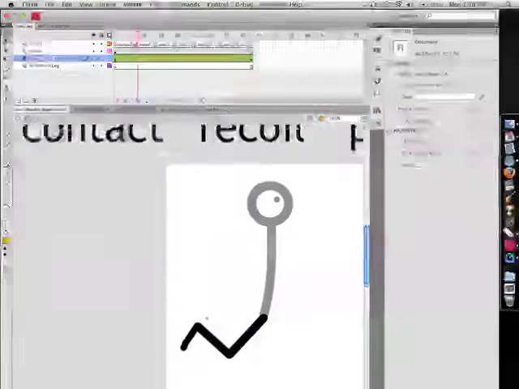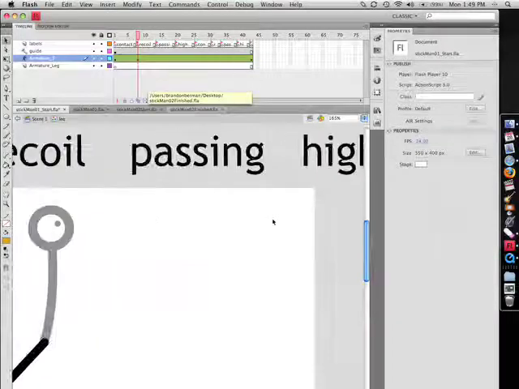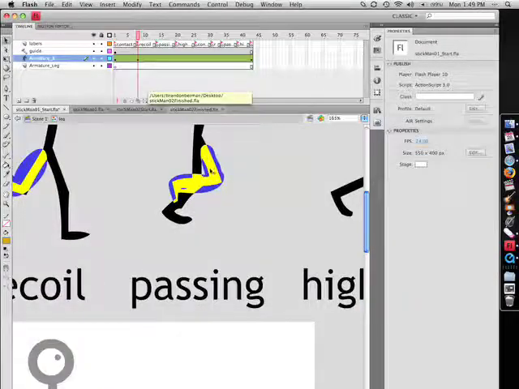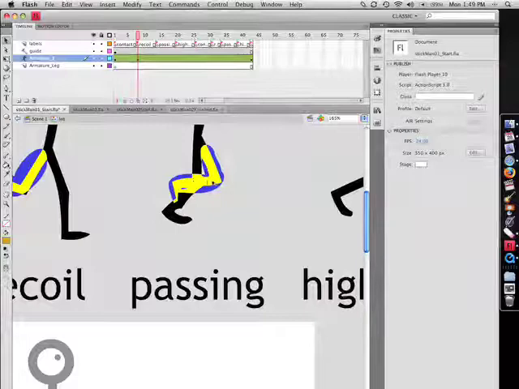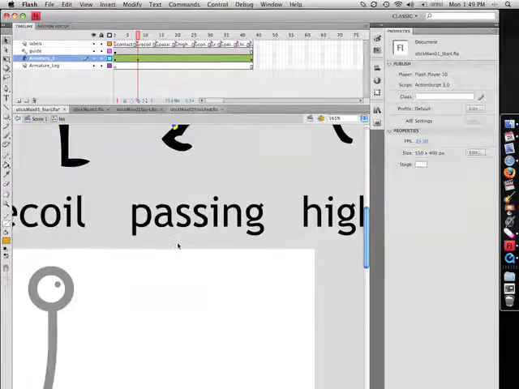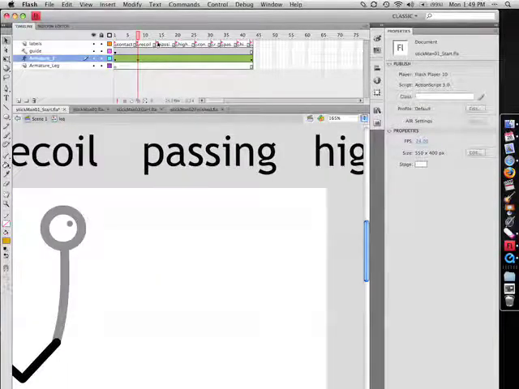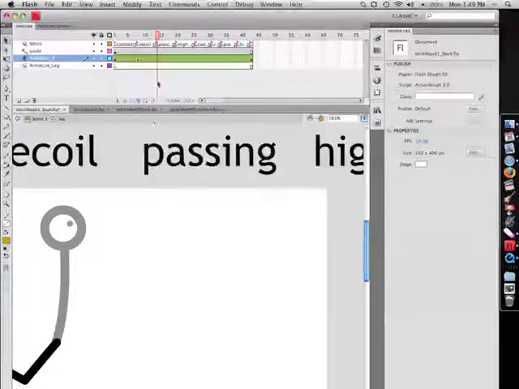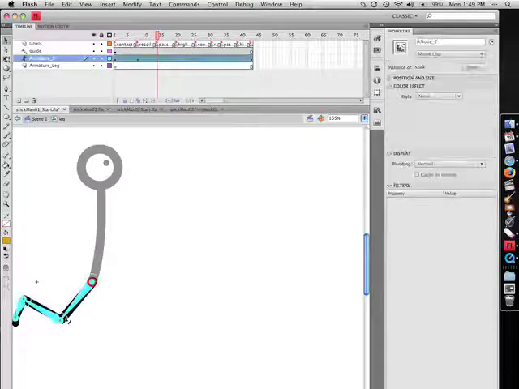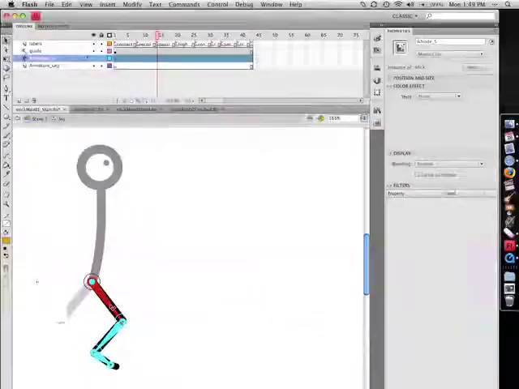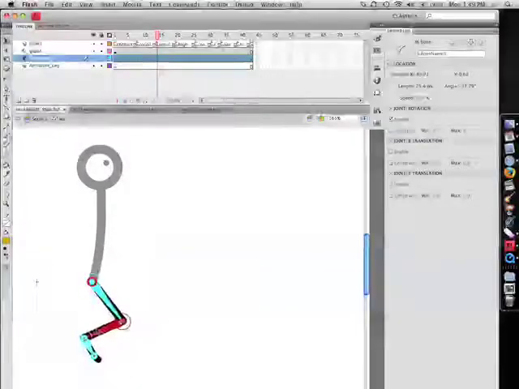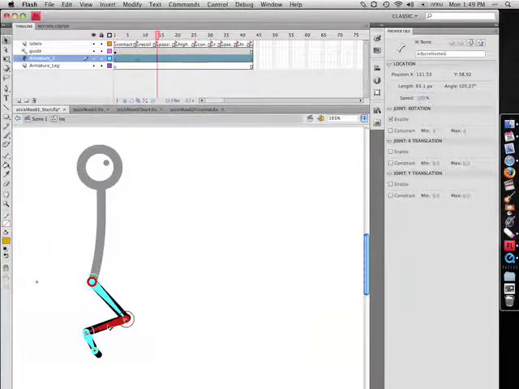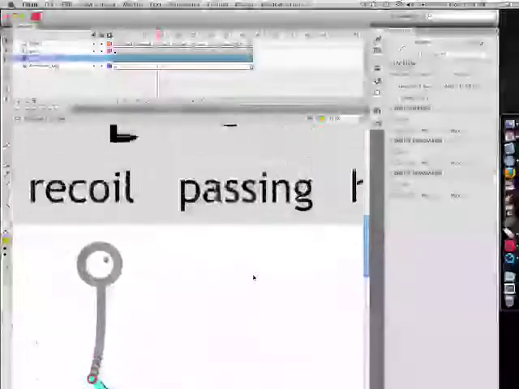Okay, so next is the pass. See, the next would be the passing. So if we take a look at passing, there it is. So it's actually coming across, and the knee's there, knee's pointing out. So I'll go ahead and make that pose. I'll move the playhead over here to where the passing label is, and then we'll just bring the knee over, and maybe this comes in a little bit. Okay, and so there we have the passing. I won't spend too much time on this, but you can see how you can just keep working it to get it exactly the way you want.